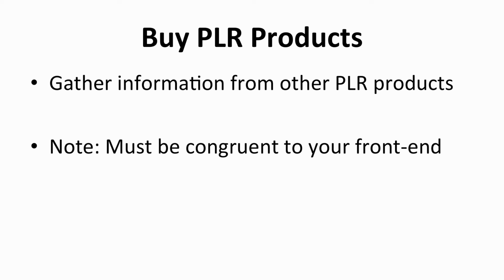The next method is to buy PLR products. There are 3 ways you can utilize the private label rights or PLR products you've bought. PLR products are products that you can repackage and sell as your own. They are also sometimes referred to as white label products. You can gather information from the PLR products, adding some of your own stories into it. This could be an advantage for you if you are to build up your own credibility through the upsell.